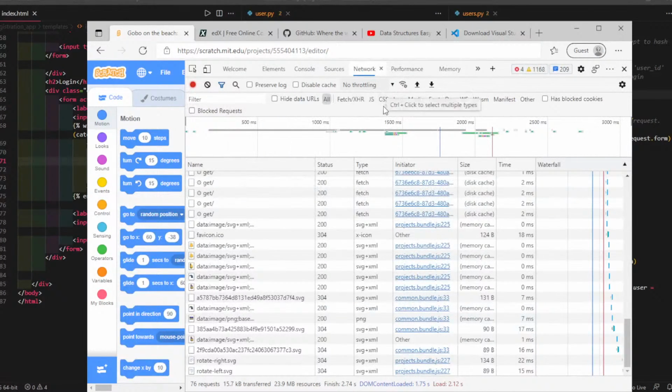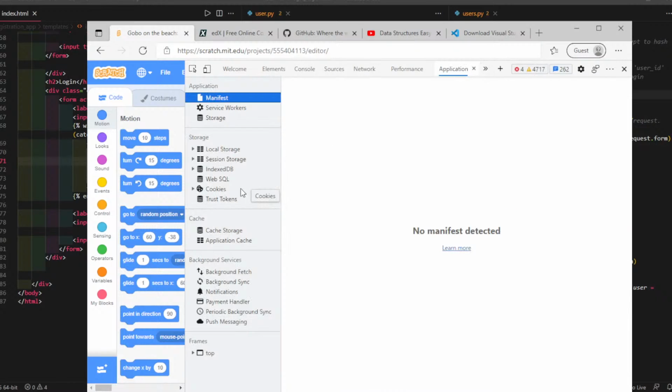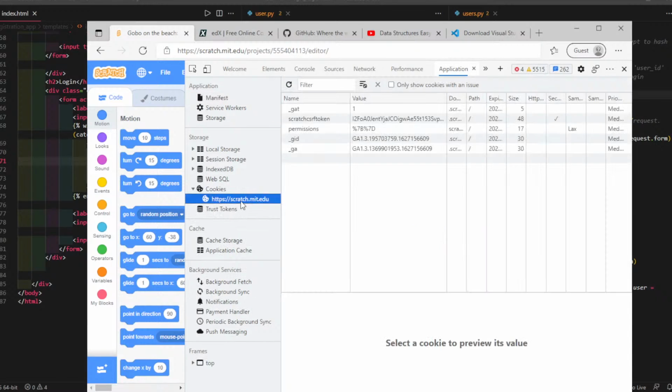I wonder how I can get my session ID number. Cookies. I think this is where the session.